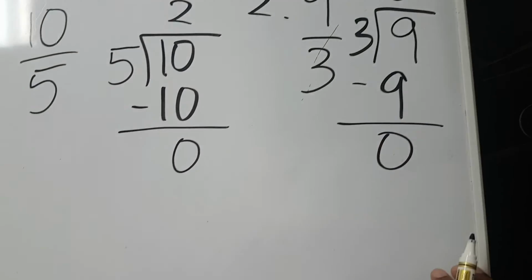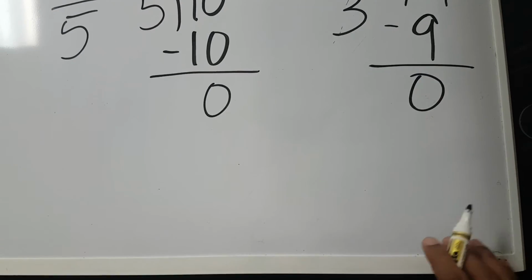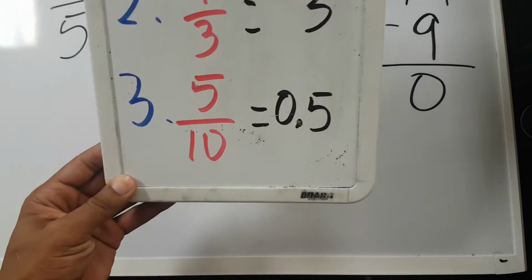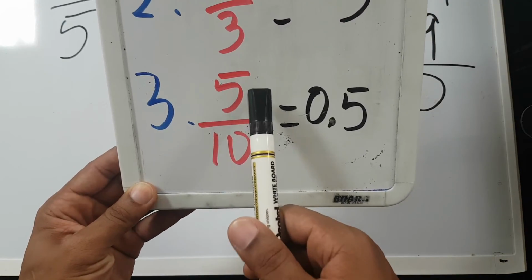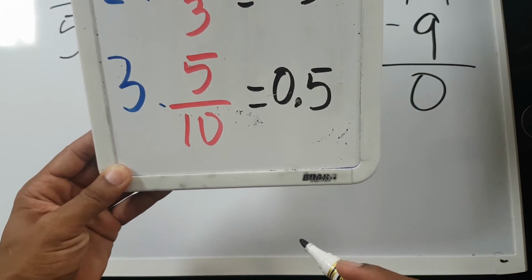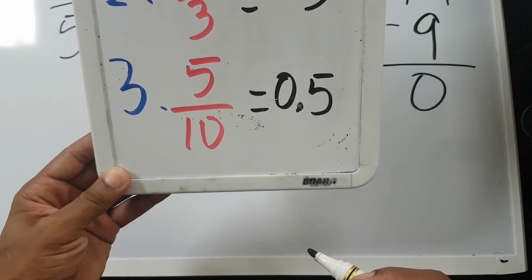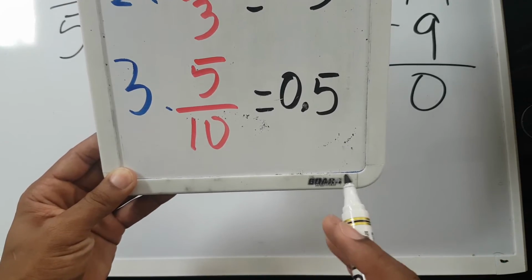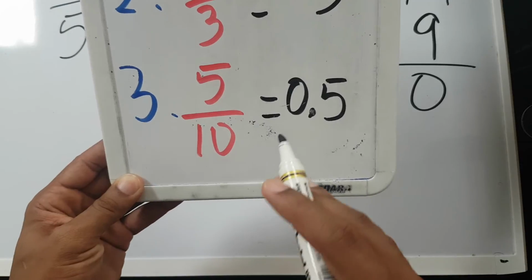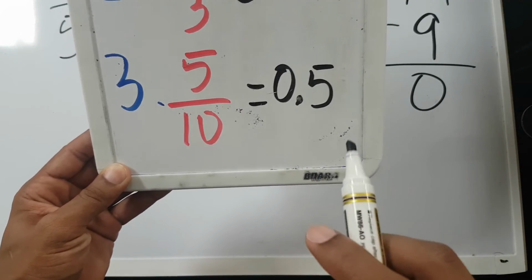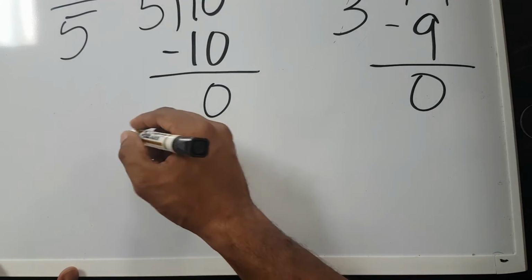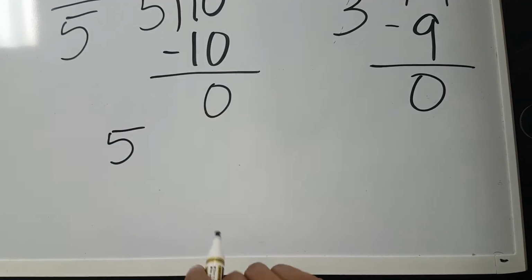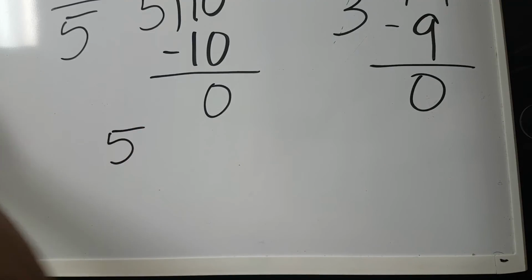Now, the reason why I want to go over this is because a lot of my students get this problem wrong. This is 5 divided by 10. And a lot of students say 2. Unfortunately, right? If you got 2 here, you really got to work on this. So let's look at it, right? So we have 5, and let me use a different color marker here. Let's use blue.